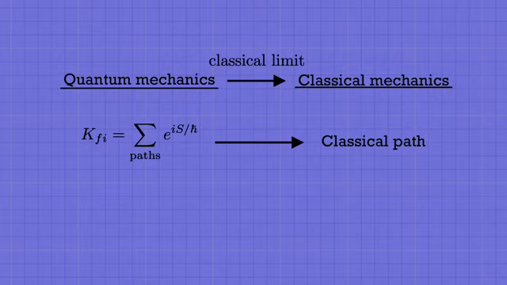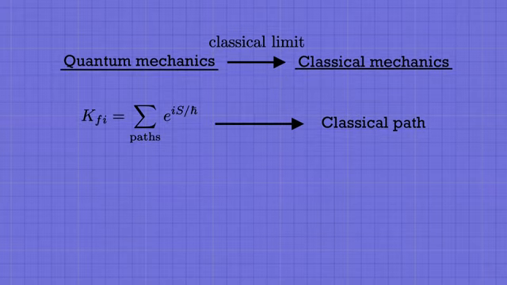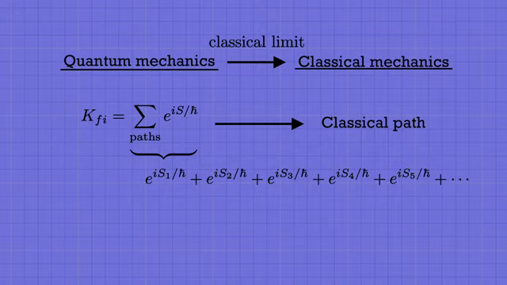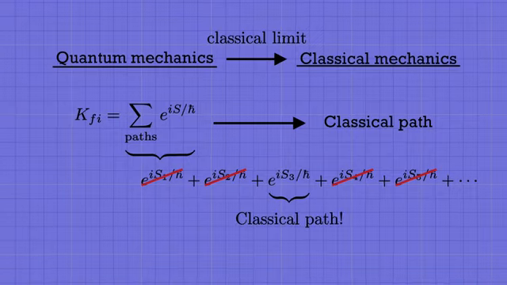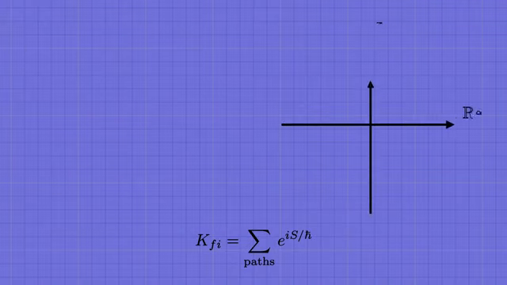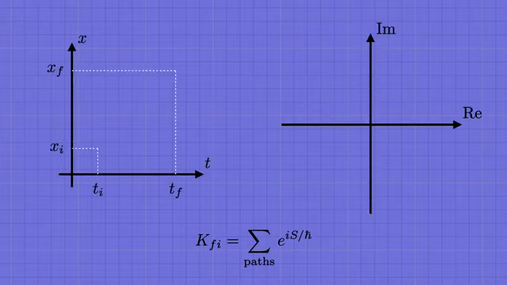Roughly speaking, what happens is that for the motion of a classical object like a baseball, almost all the terms in the sum over paths cancel each other out and add up to nothing. All except one, and that's the classical path. And here's why. Let's draw the complex plane, and here again on the left is a plot of the position x versus the time t. Each term in the sum corresponds to an arrow in the complex plane. It has length 1 and points at an angle set by S over h bar.